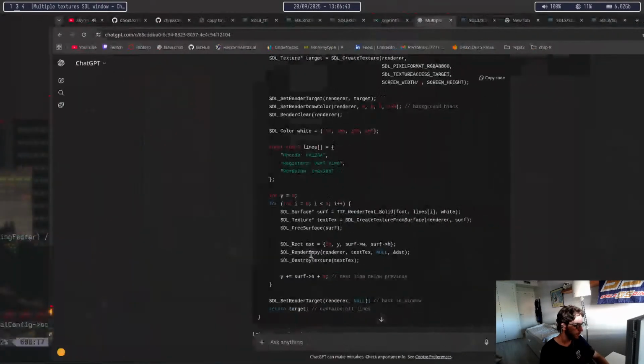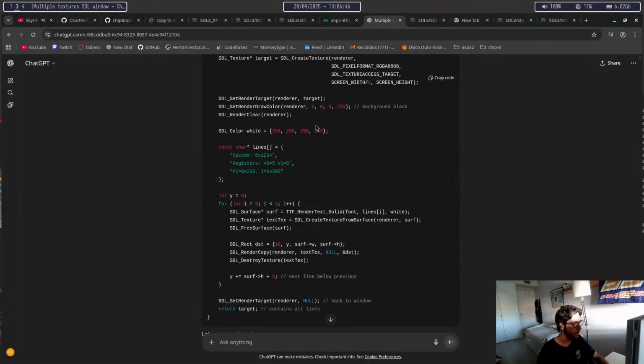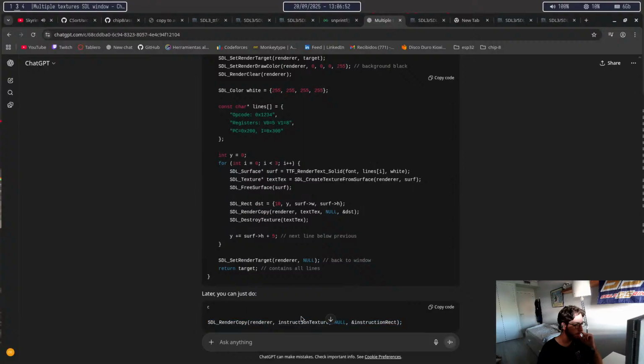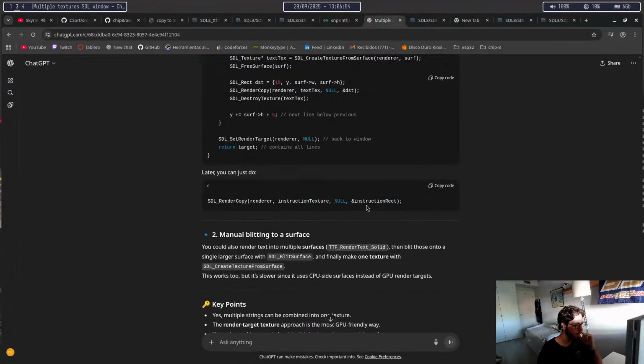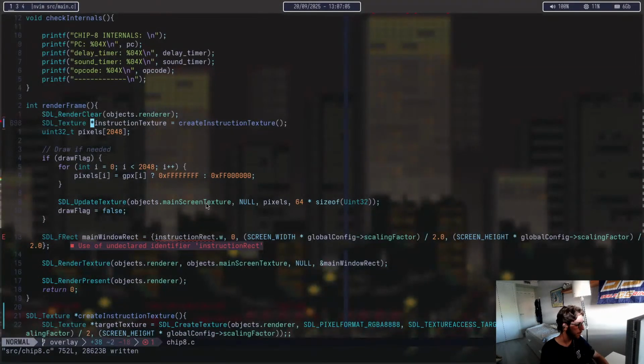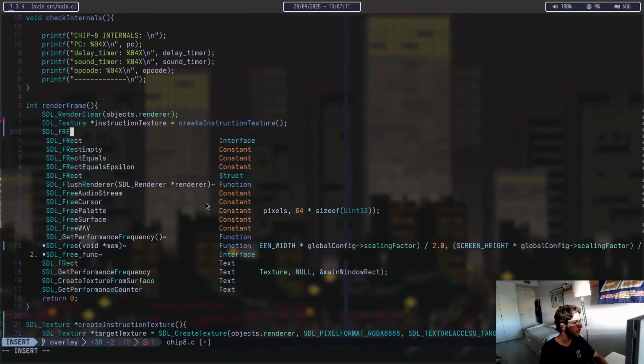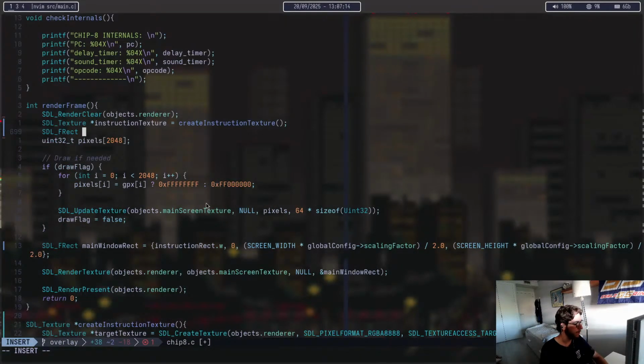So now that I have this texture, I created texture for the whole left half of the screen. Later you can just do instruction texture. Guess I still need a rect for all this in window rect. Still have rect, which is going to be instruction panel. It's going to be 0, 0.